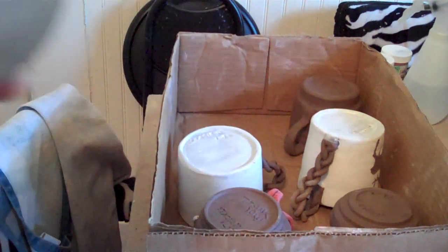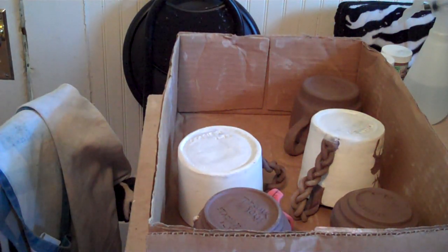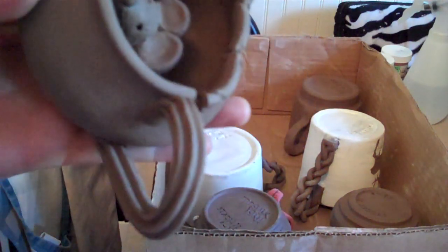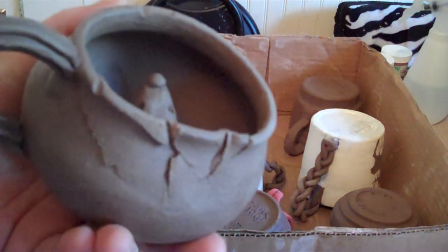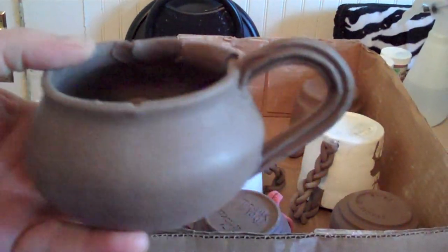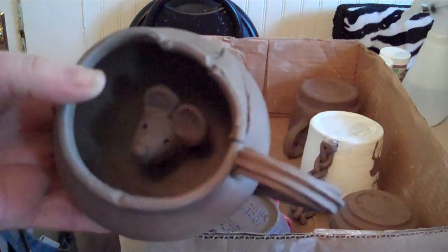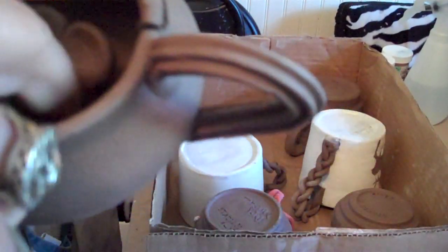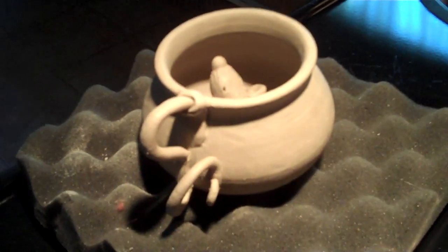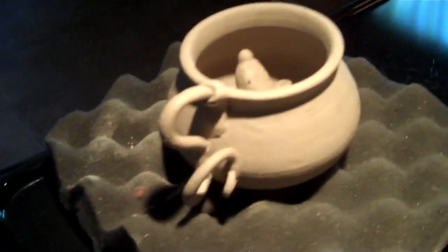Oh! Well, that is the most depressing thing that's happened all day. That is tragic. I guess what I'm going to do is pull another little cup and try to save him in a bag, and I'll put him in the bottom of another cup. So sad.